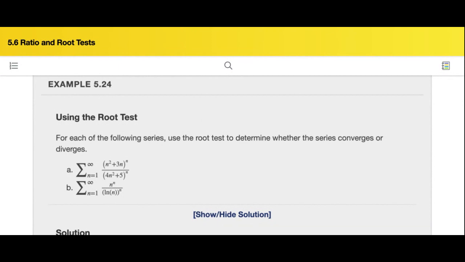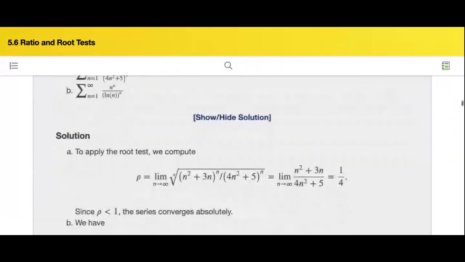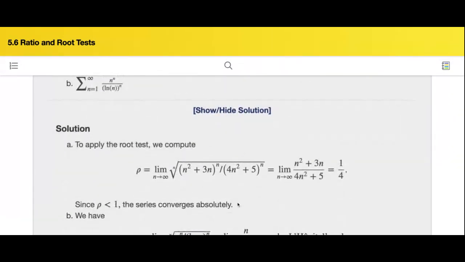So root test just removes the power of n. Exactly. Just remove the power. You're exactly right. Well, so anyone has any questions about this? Exactly. Because if this is n, we just take n's power.